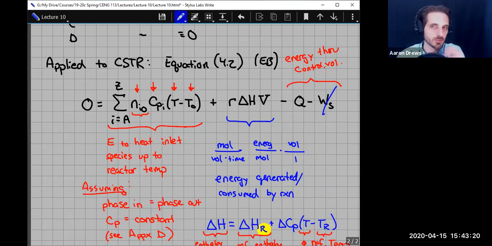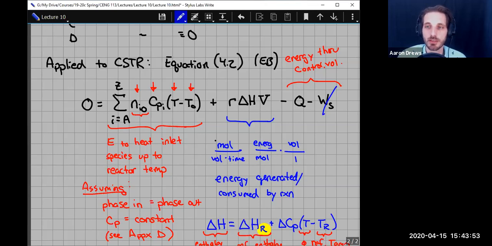If you ever need it in the future, frequently it just looks like take the power of the motor and put it in there, right? If it's a 1 horsepower motor, convert horsepower to joules per second or whatever you need it to, and use it that way. So you can do it if you need to later, but nowhere in this book are we ever going to worry about shaft work, because it is usually like a pittance compared to the rest of the energy terms that are involved here.